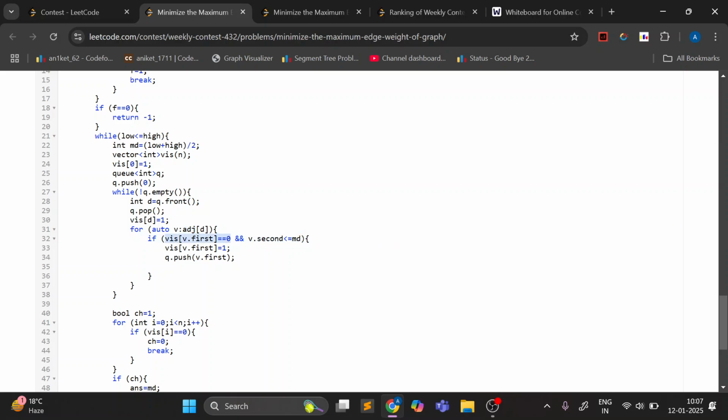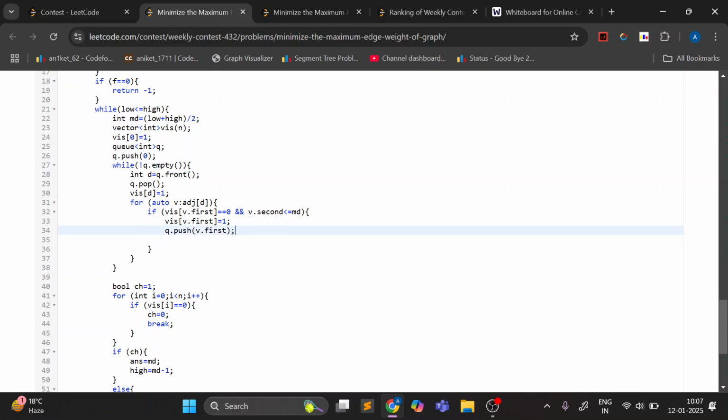Here there can also be cycles, so this condition is enough to ignore those. And additionally, if the weight is less than equal to mid, then we push it.